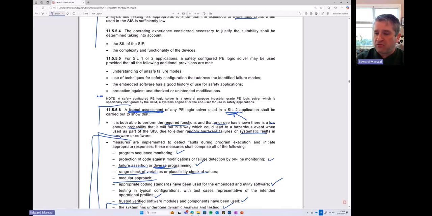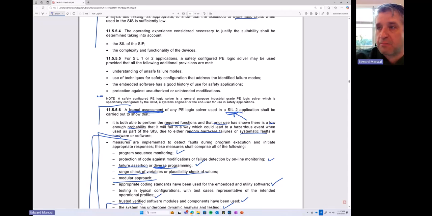And don't point me to a generic database that says generic PLCs get 60% diagnostic coverage. I'm not swallowing that. I want to see this safety configuration done. I really don't think that there's a reasonable case for not doing all the safety configuration that I'm going to show you. Okay, let's continue on then.